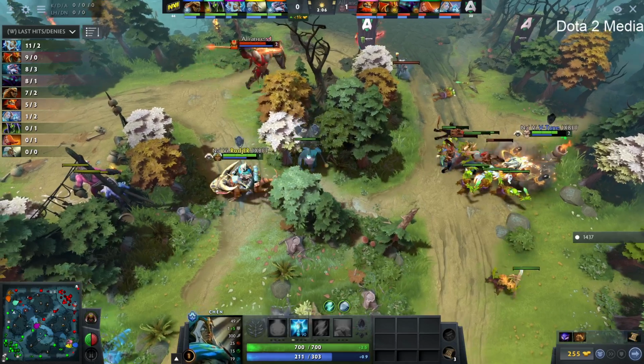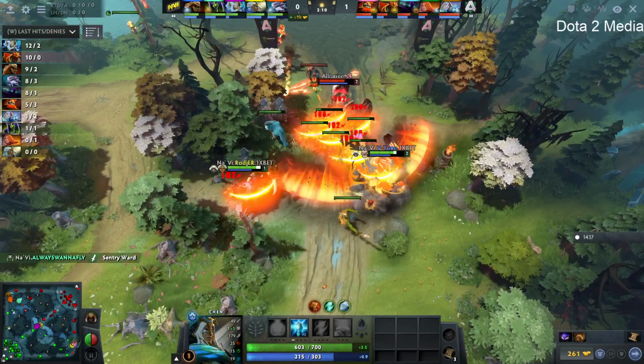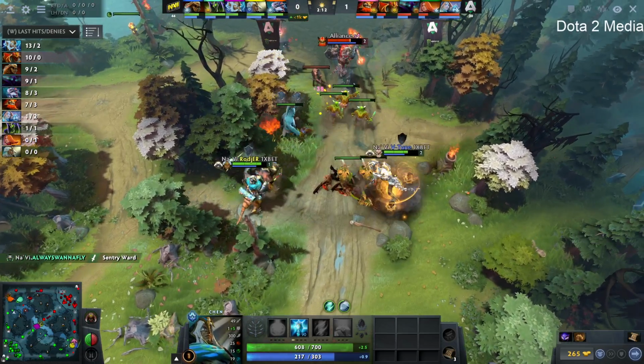Bottom lane looking real bad for Alliance already, but there's a huge creep wave going into them. That's going to be nice.